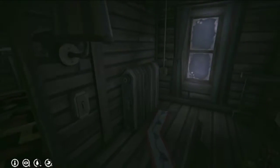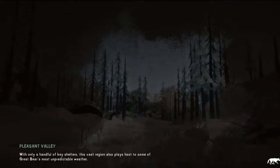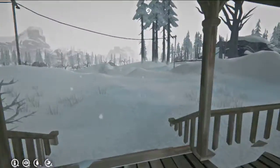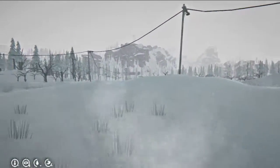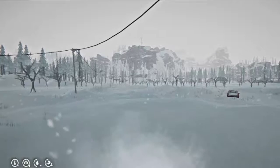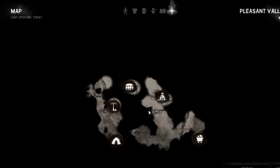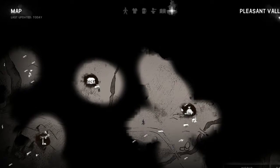Too bad we can't chart looking out the window, eh? This goes out onto the patio. Used to be you could hide from the bear up here, but not anymore. Oh yes, we can chart, definitely. So let's look at our map here. And from there to there, we need to go. We've got most of the roadway mapped. So only down by the river, that's not charted.